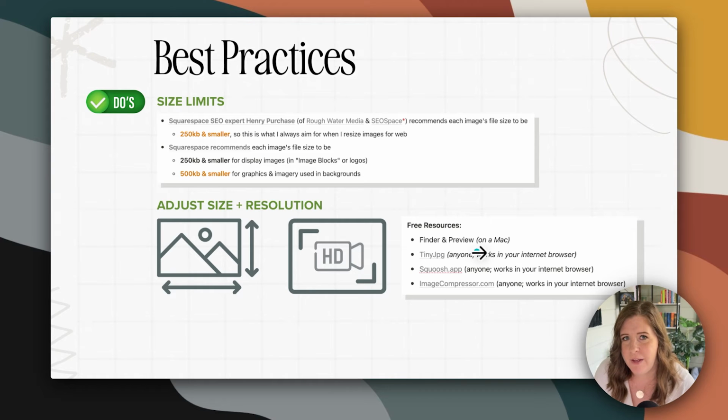There also is a file size limit, and I can't remember what it is, but I want to say it's fairly low, like 5 megabytes or 10 megabytes per image. So that is also a consideration. It is a higher limit if you are on a paid plan. There's also options like Squoosh.app and ImageCompressor.com. So there are a few options that you can use to actually compress the image, and that is what gives it that final push to get you under those limitations that you're looking for, so your pages will load more quickly.